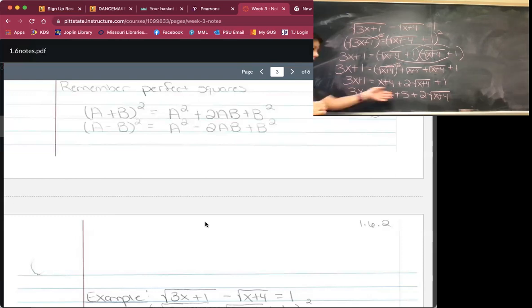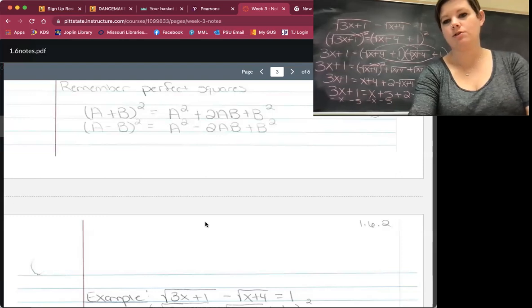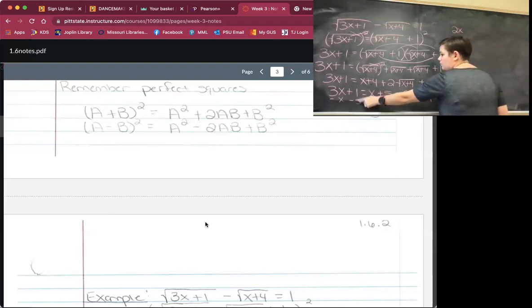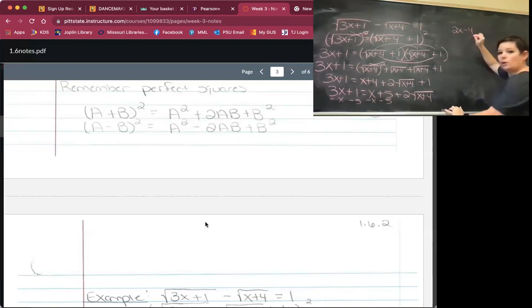Now, I have this long equation, but I only have one radical, so I get to treat it just like I did our first problem. I need to get this radical all by itself. In order to do that, I'm going to subtract x from both sides, and I'm going to subtract 5 from both sides. Okay, I'm going to tilt this just a tiny bit. So I had 3x minus x, that gives me 2x. And I had positive 1 minus 5, that gives me a minus 4, equals. And then the only thing left on this side is 2 square roots of x plus 4.